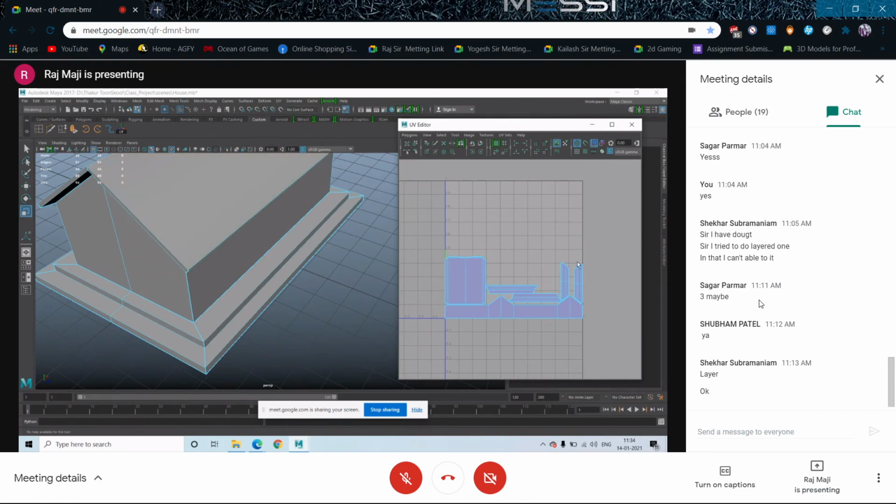Means we are using only 1024 by 450 resolution, and the rest we are just wasting. And in this part also we are wasting, using hardly some pixels. That is the reason I was telling you before, if necessary, I will cut this and divide it into two parts.